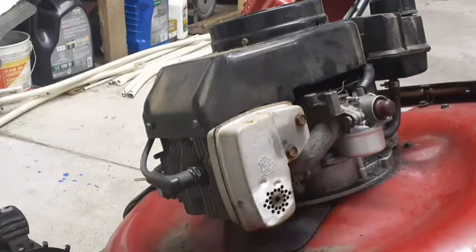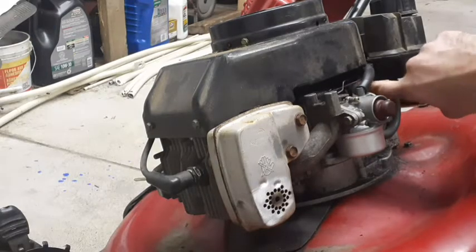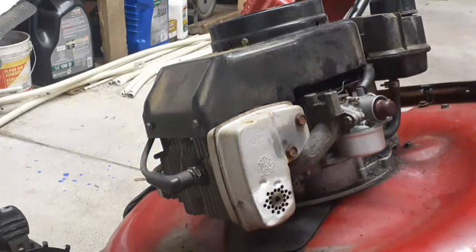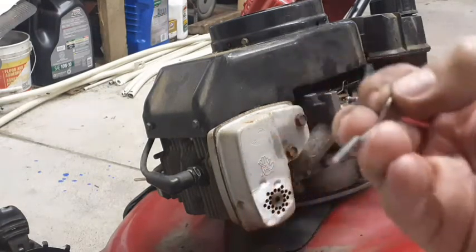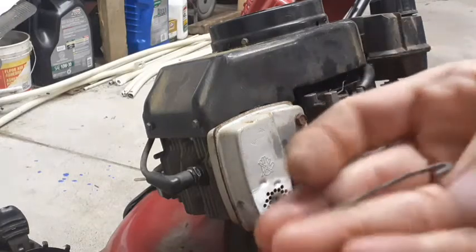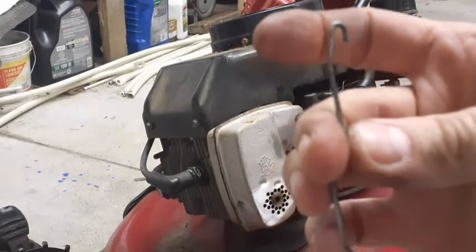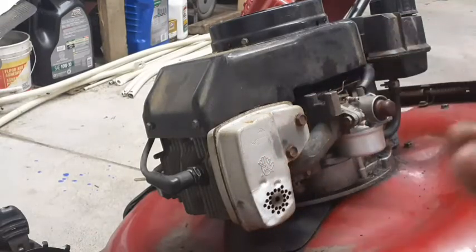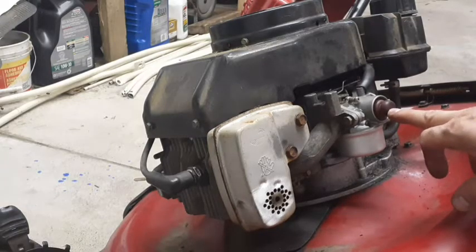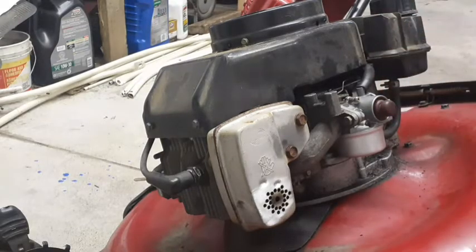Okay, carb's back. Here's the linkage, not binding up. And I did straighten this one out. Or actually, is it this end here? Nope, it is this end. Back to what it should be. So somebody had played with this, so when they yanked this off, they might have bent this thing. So anyway, it had no prime before, so I'm going to put the rest of this back, see if it primes and see if it starts.